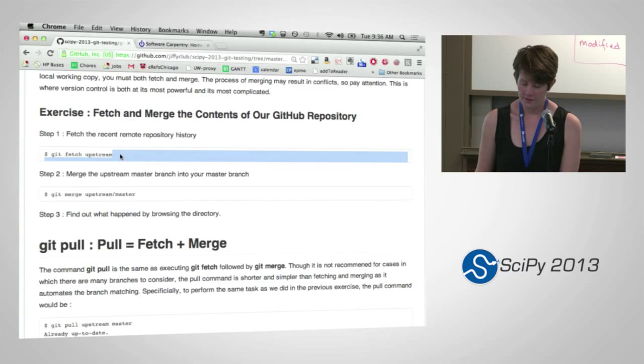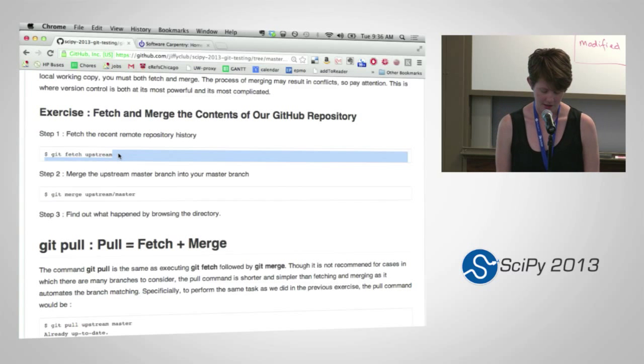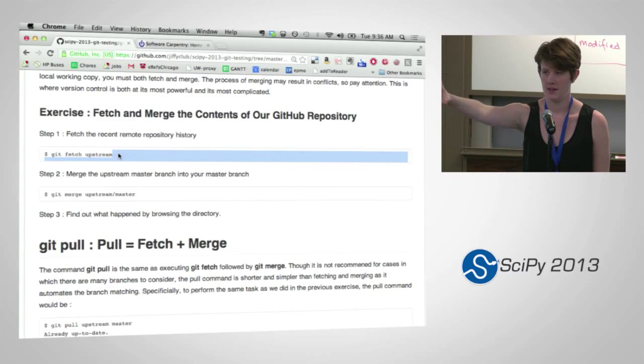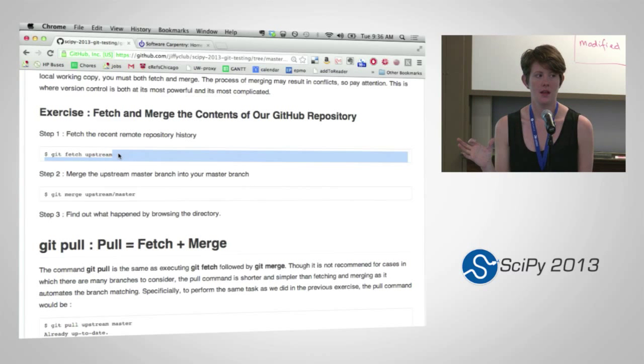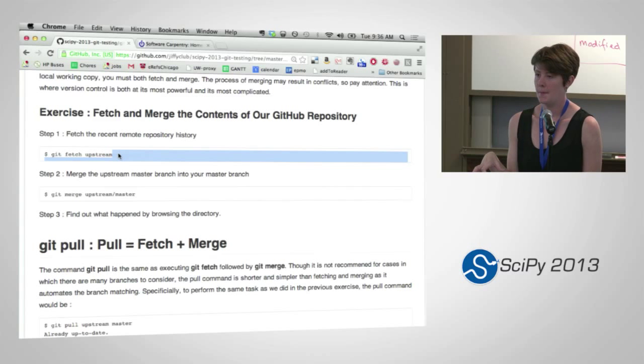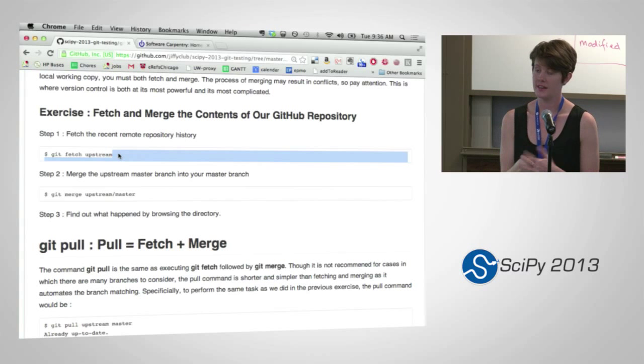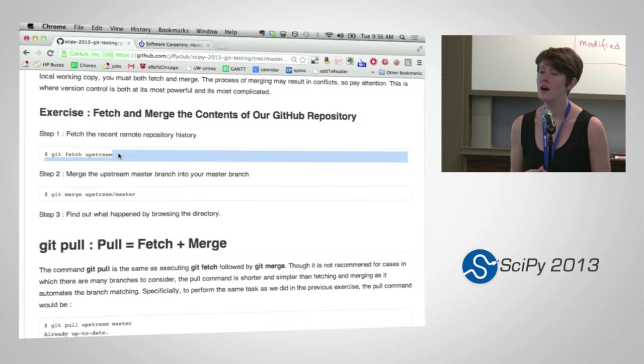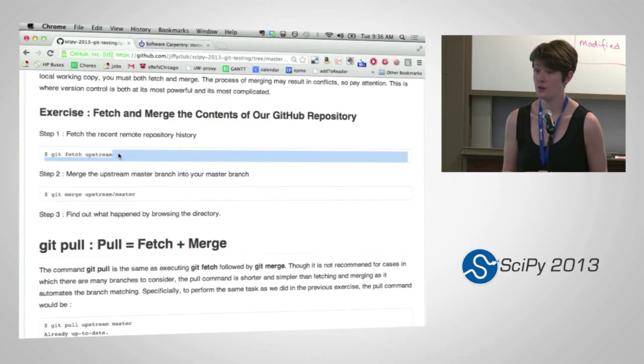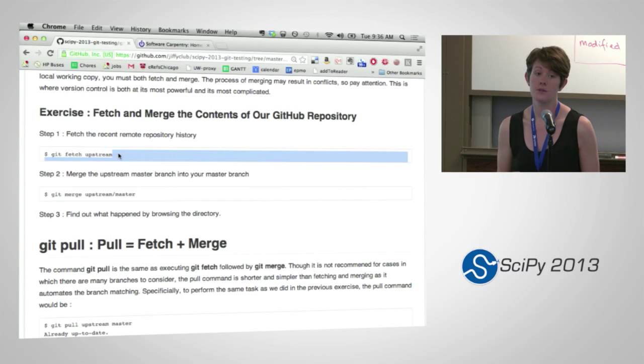But what fetch does while he's doing that is go to the internet and determine and pull down that repository into your local machine. But it doesn't bring it into your branch. It just makes your local Git repository aware of what that repository looks like so that you can reference it. If you're from an SVN world, this is actually really cool because it allows you a lot more freedom to work offline.